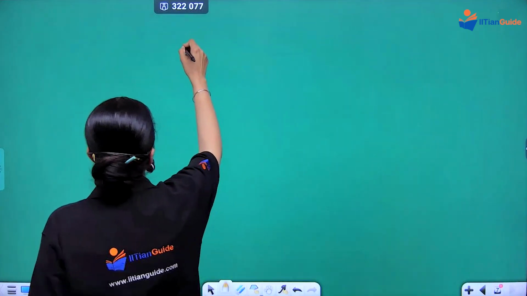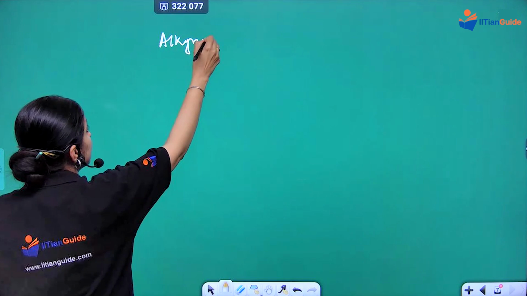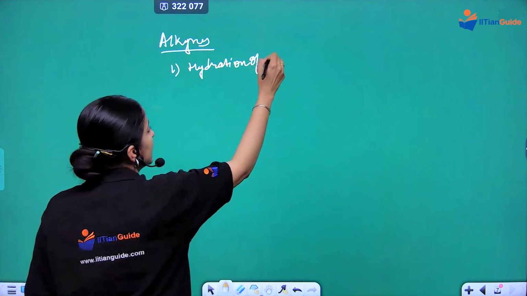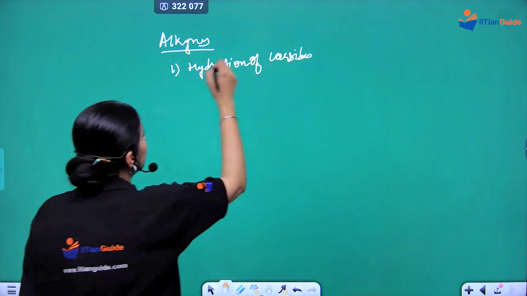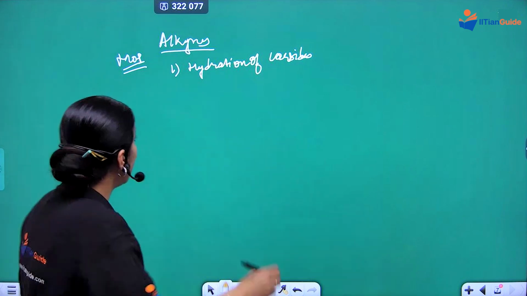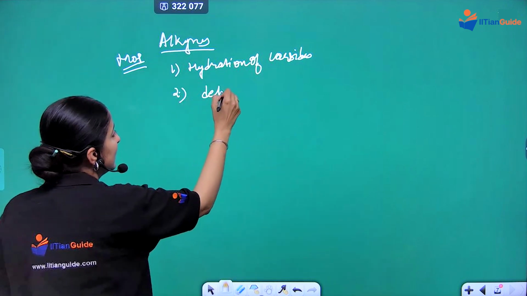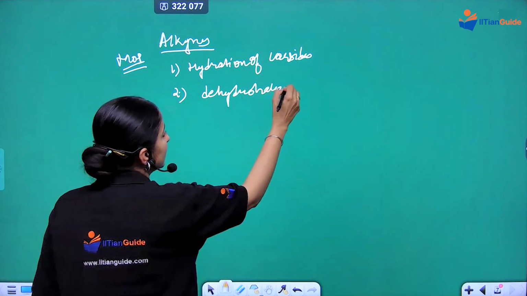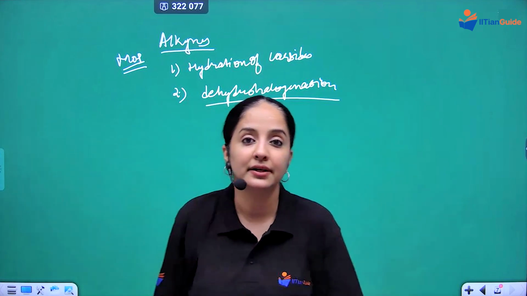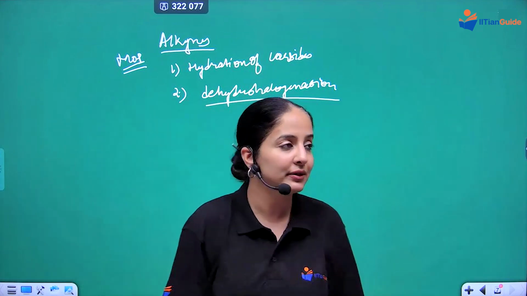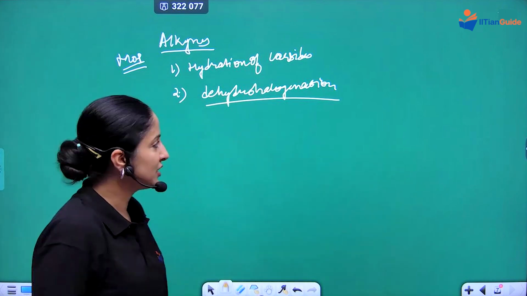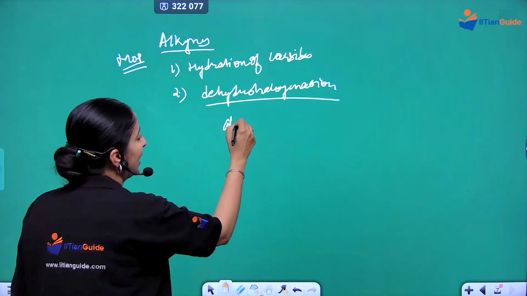Right, let me go to alkynes. Hydration of carbides. Hydration reaction of carbides will give you methods of preparation of alkynes. All right, that is what you can do. And obviously, ma'am, dehydrohalogenation of vicinal dihalides. You can carry out that to get alkynes. Obviously, sodium in ammonia can function as such a reagent, and you can have alcoholic KOH.